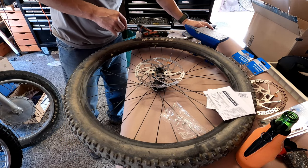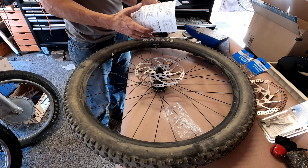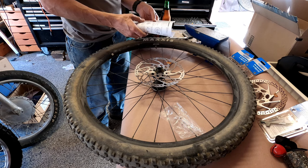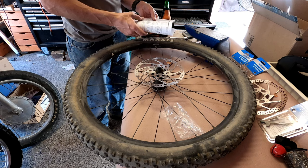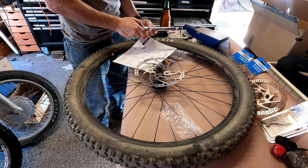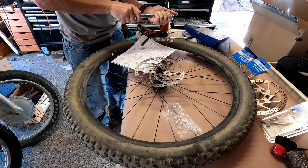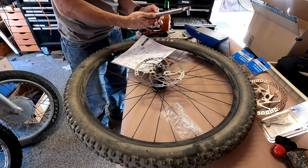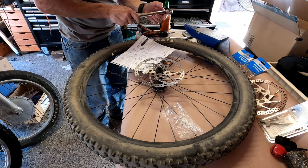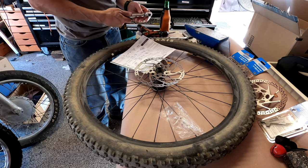Alright, now we'll pause for a second. Okay, so I had to pause there for a second to pull up the instructions to get the torque. And according to Shimano, 6-bolt type should be 2 to 4 newton meters, which is 18 to 35 inch pounds. Let's see here. 18 to 35. All right, I'm going with 35.